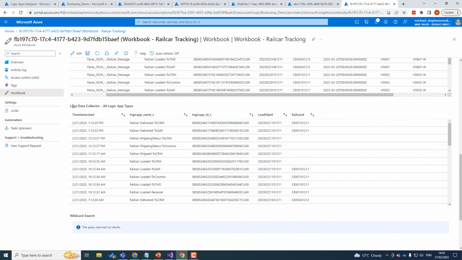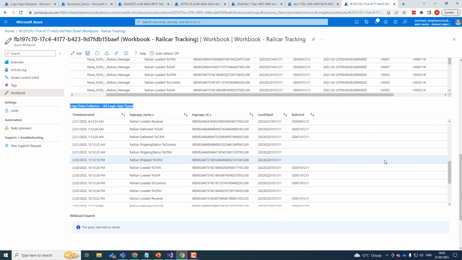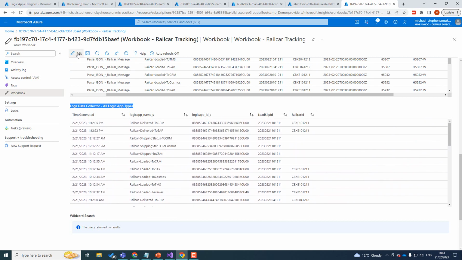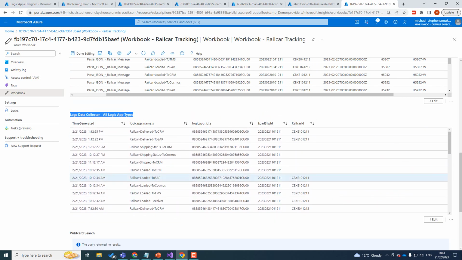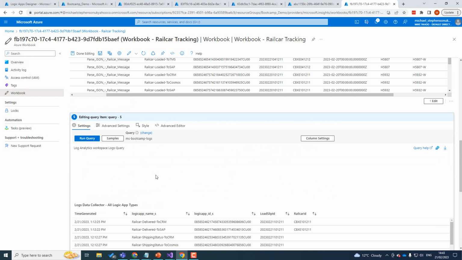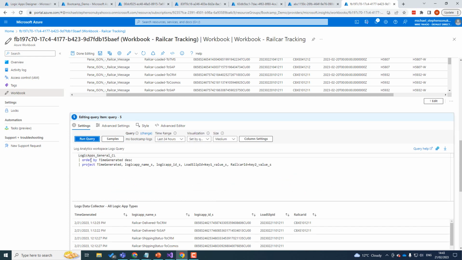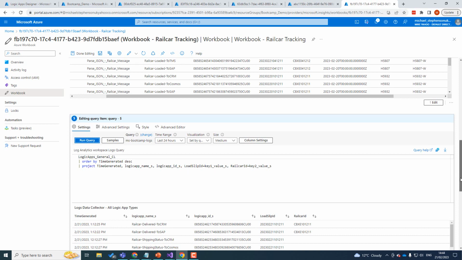Now, the custom data collector, this is the one where I've been sending the events myself, so I can create a similar table and just use it from my custom message. If we have a look at the difference in these queries, this one's going to be pretty simple because all I'm doing is reading from that table, flattening it and getting those keys out. And actually, if I had more demos in here, you'd probably want to work out the right logic apps and so on.